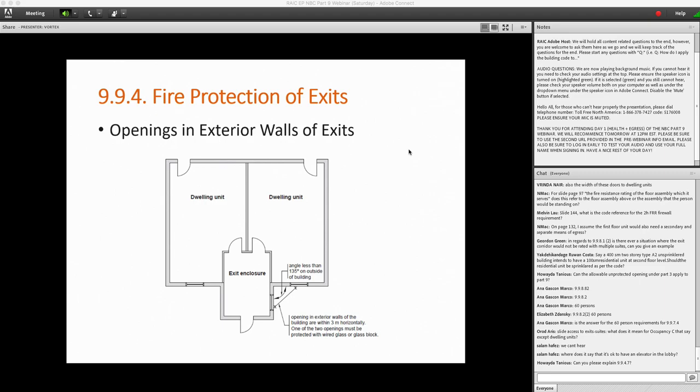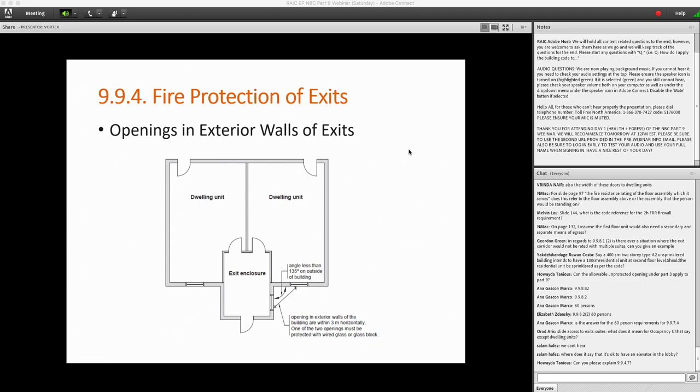Travel distance and area in mezzanine: are they from the second floor or just the first floor? This will be applicable to the mezzanine area. So you measure the travel distance on the mezzanine, and where it exceeds the maximum travel distance to an egress door or the area of the room or suite, then you cannot have an open stair serving that mezzanine. I believe that answers your question.